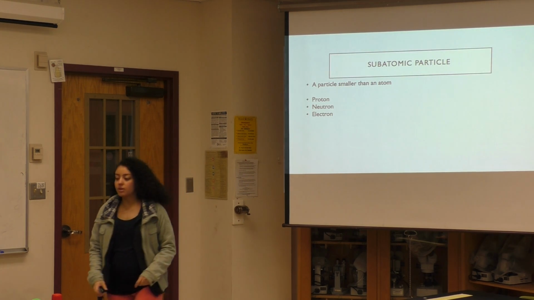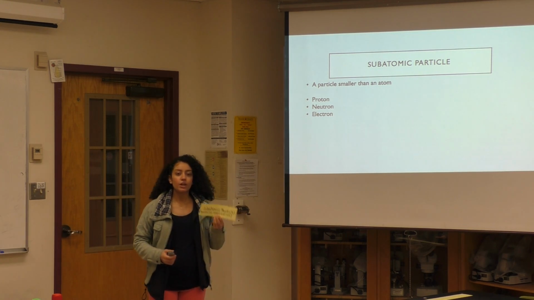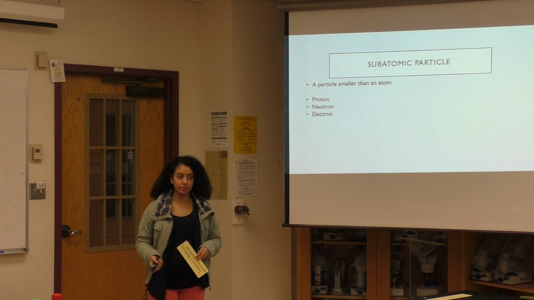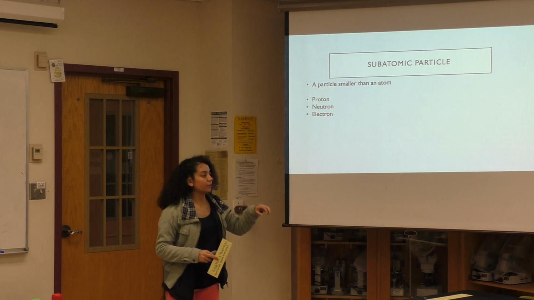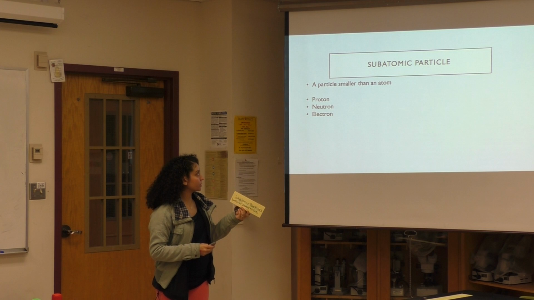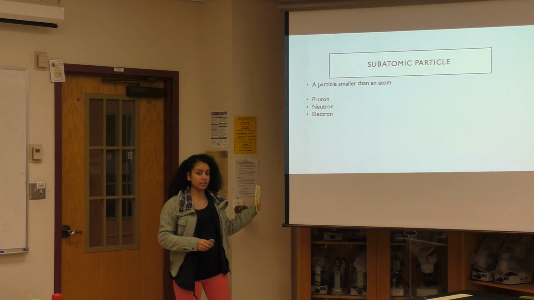Okay, so now we're going to introduce to you what a subatomic particle is. A subatomic particle is a particle smaller than that of an atom. And I know we haven't covered what an atom is yet, but if you notice, we're starting small and we're building up to that. So the subatomic particles are the protons, neutrons, and electrons that we just talked about.